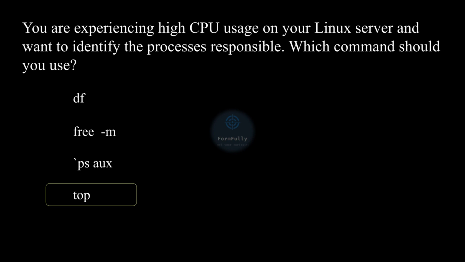This is used to monitor system performance, including identifying processes with high CPU usage. Options first and second are incorrect, as they are used to display disk and memory usage, not CPU usage. Option third is incorrect, as it lists processes but does not provide real-time updates or sort by CPU usage.